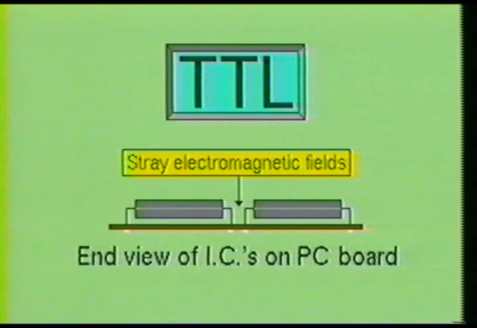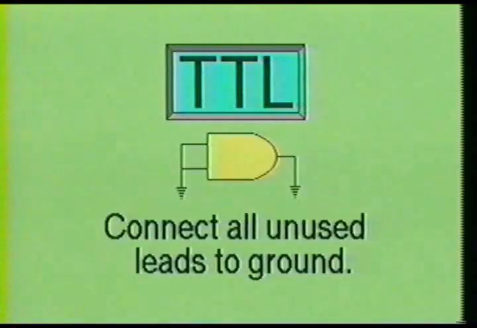Noise is generally induced in TTL circuits from stray signals being induced by other components located near the device. These signals are generally induced by stray electromagnetic fields created when a gate or some similar device switches from cutoff to saturation. If an input of a TTL gate is left open or floating, it will act as though it had a 2 to 5 volt positive potential being applied. Therefore, unused inputs should always be tied to ground to prevent the possibility of noise being picked up or errors being induced into the logic.